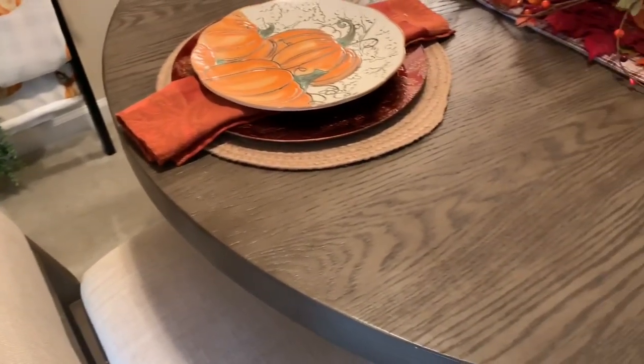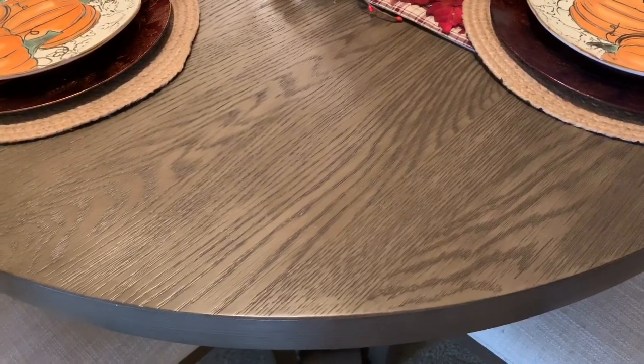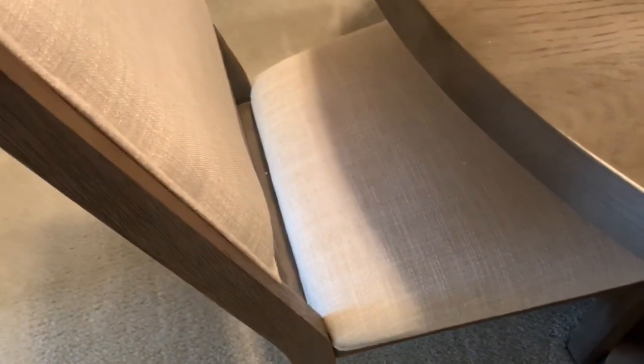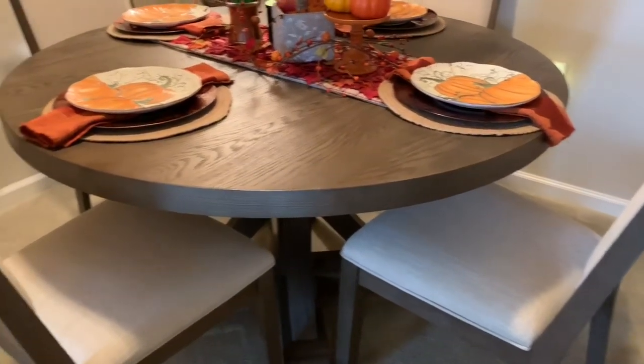And for those who may not know, in my previous home, I had like a long square glass table. And for this area, I knew it would not fit. So I've been on the hunt for a new dining room table, and I just finally found this one. I love it, especially the color. The color is what I fell in love with, as well as the color of the backing of the chairs. Gorgeous. Love it. And it's got like a farmhouse kind of feel. If you can see the underneath, it has like a crisscross at the base of it. Love it, and not just for the price, but also the size and the color.